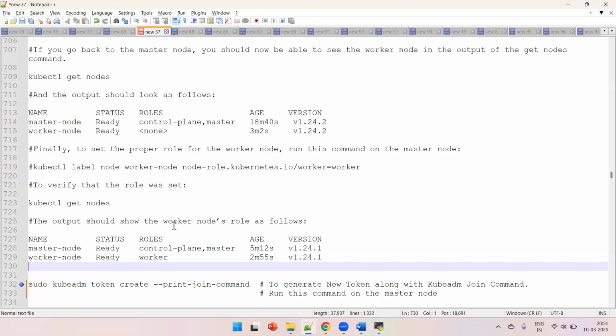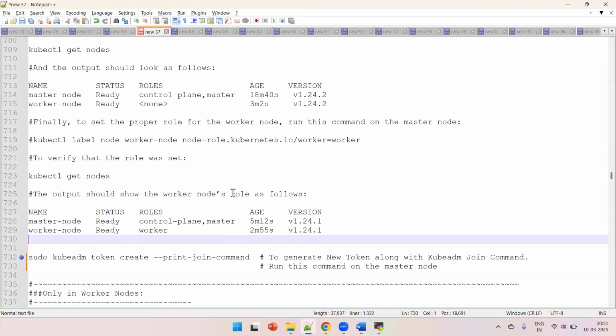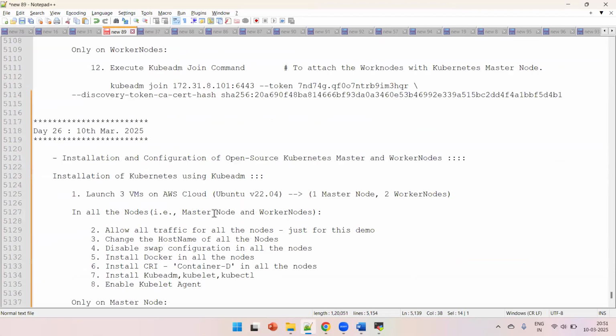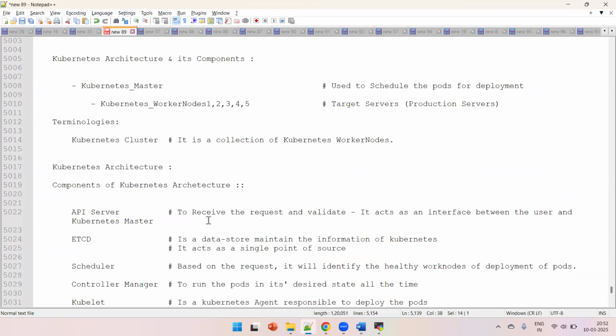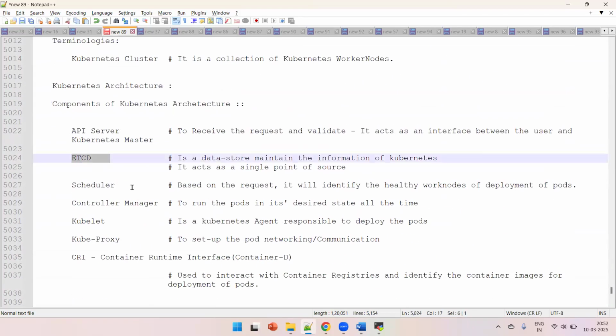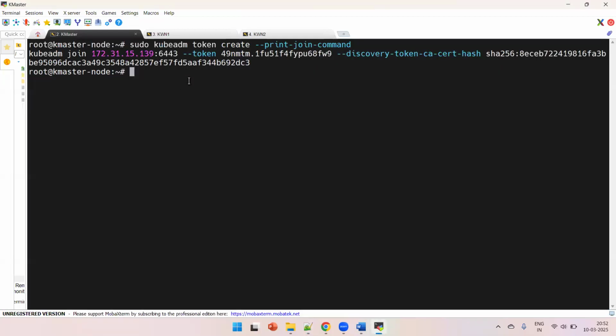All right. So with this, we have created and configured our Kubernetes cluster with master node and worker nodes. And as I said, in Kubernetes, we have a lot of components, starting from your API server, etcd, scheduler, controller manager, kube proxy. All these things are actually running as a pod within the cluster. So there is a command called kubectl get pods.